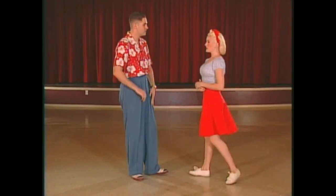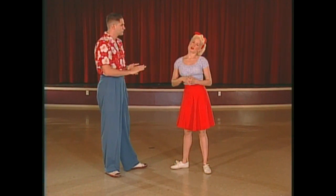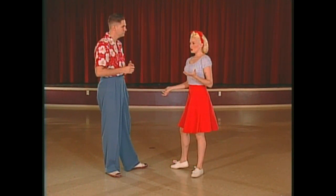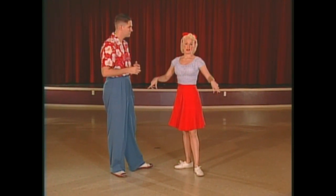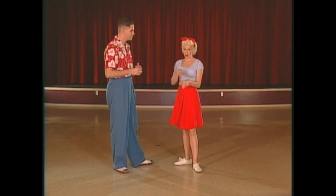Now, a couple quick variations for the ladies. Some girls never find the quick stop is comfortable for them. Either they have bad knees or a bad back, or they just think it's off balance. One thing you can do, which is a variation that I learned from a movie called Swing Fever with Gene Veloz dancing in it, is a quick stop open. It's the same lead for the guy. The girl just determines if she wants to do the position or she wants to do open.